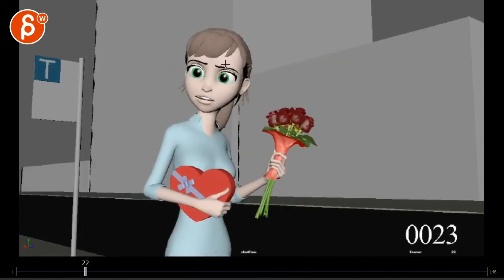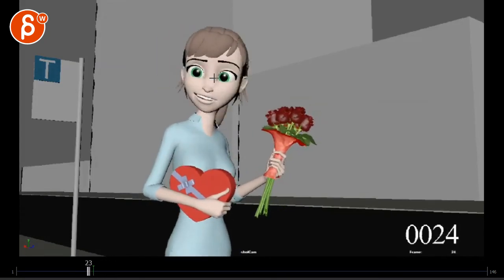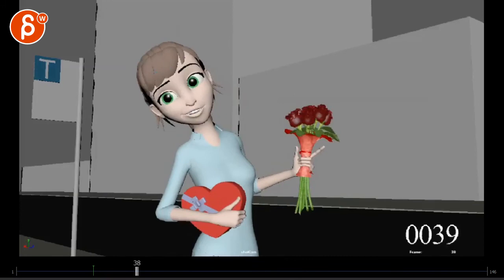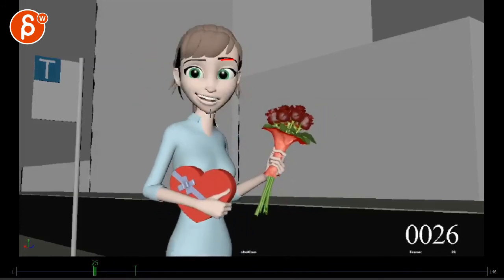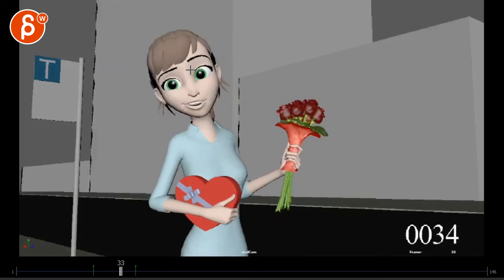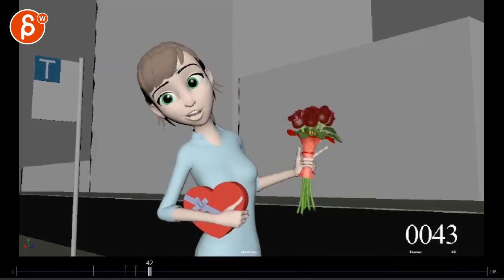That would also soften that eyebrow — it seems like then we hit it where you could almost go only 20% as far. And then this amount of movement through here — it feels like we're stopping this too harshly and you want to ease into that a bit more. You can almost relax through here going a bit down, and then as she goes back up, go up a bit again.